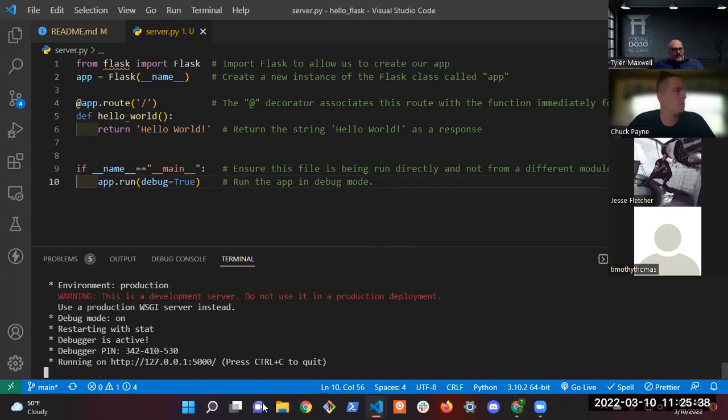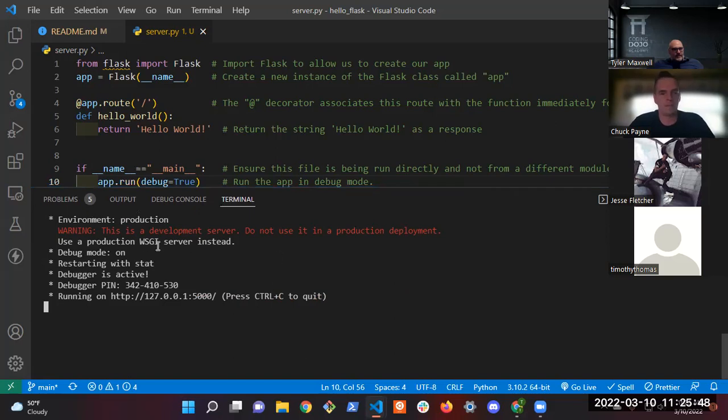If you see this come up, then everything worked. If there are any syntax errors in this file, it's going to crash and tell you where the syntax error is. All servers are basically fancy infinite loops, right? This is just a loop. You see my cursor's hanging here. It's just waiting for traffic. It's waiting for something to happen.